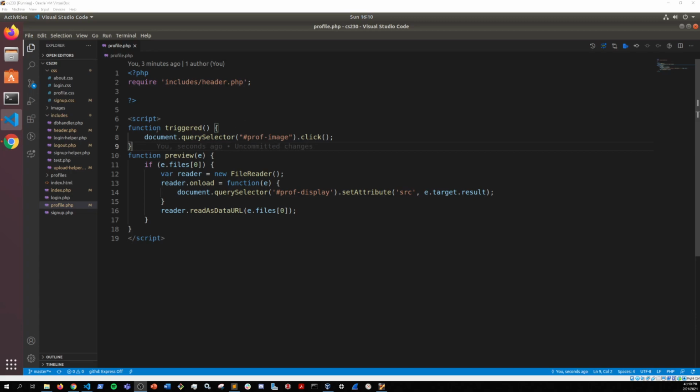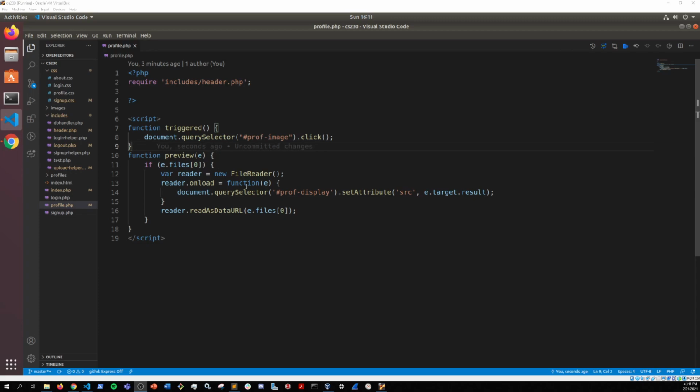So what this JavaScript is doing is it's taking a look through our PHP or through our HTML information, and it's going through and searching for the item in the document with this ID. What's going to happen is when this is clicked, this is kind of like the action button, more or less.